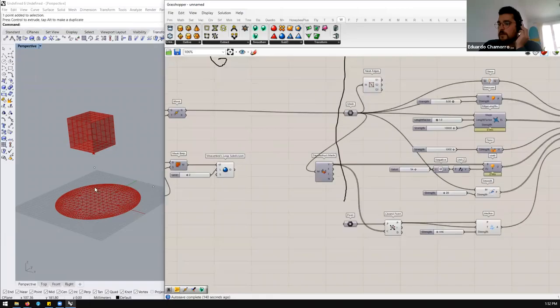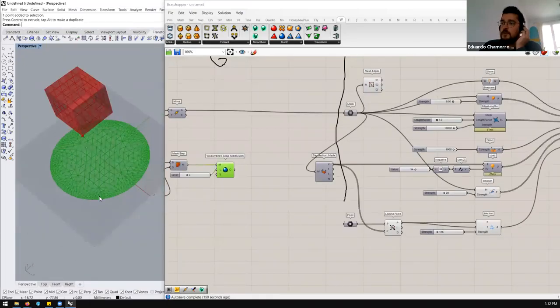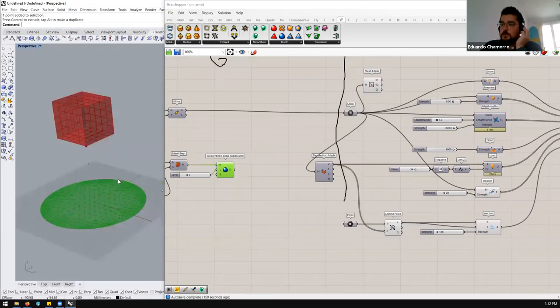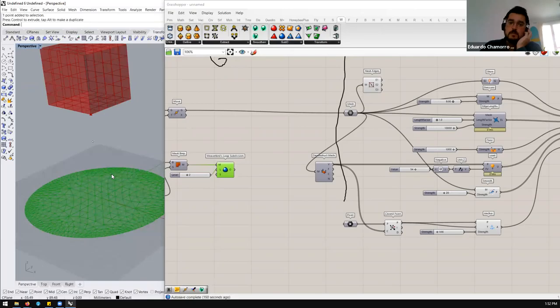Okay, so we have this shape. Let's say we want to transform this into a dome. How can we do it? We can inflate, for example, we can pull up the force, and we need to have surface tension too. But we need to hold all the points in the perimeter. How do we do this?